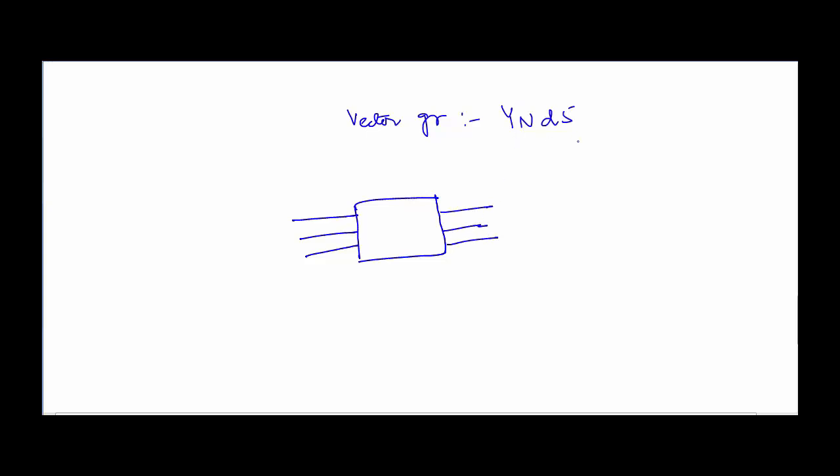So the capital letters of this expression, that is YN, say that the high voltage side of the transformer is connected in star and it has a neutral. So this side of the transformer is connected in star and it has this kind of winding configuration inside the transformer, and it has a neutral as well. Now the small letter of the expression, that is d, tells that the low voltage side of the transformer is connected in delta fashion.